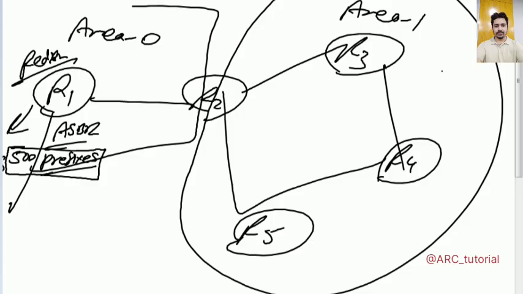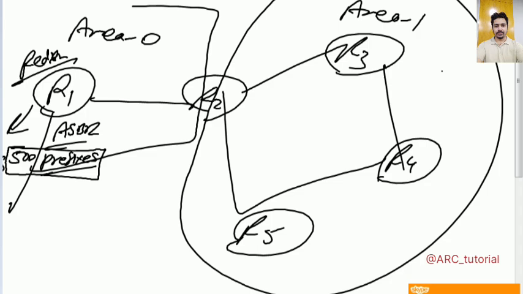Let's say the number of summary LSAs is also huge, and the number of inter-area prefixes is also huge. So still the performance of R3, R4 and R5 is down. So what will you do now? You can make it totally stubby. Once you define your area as totally stubby, it will start to filter type 3, 4 and 5, all these three types of LSAs, and in place of all these LSAs, your ABR will again be responsible to inject a default route.